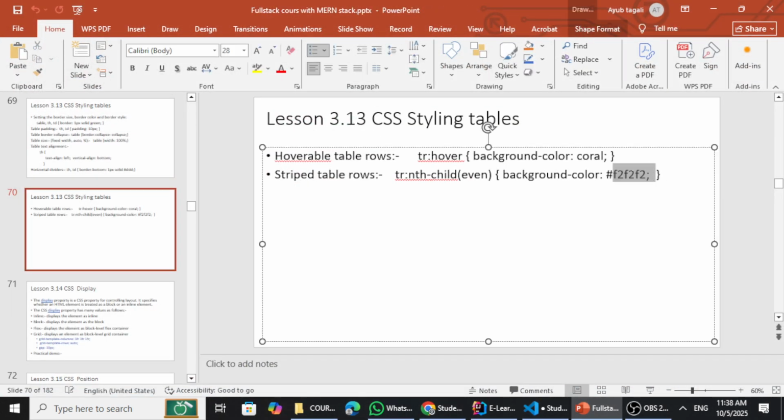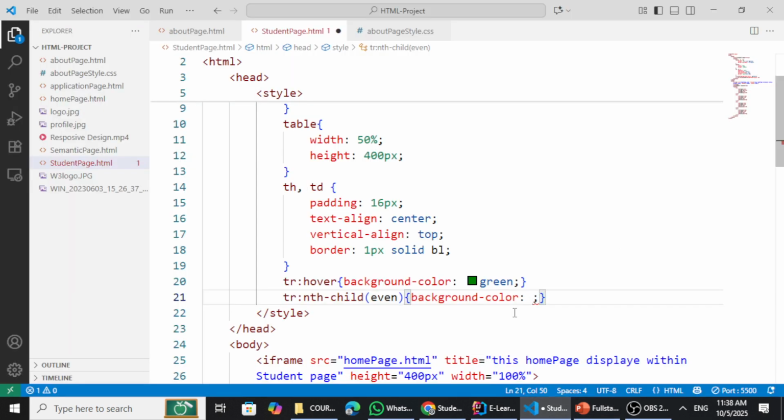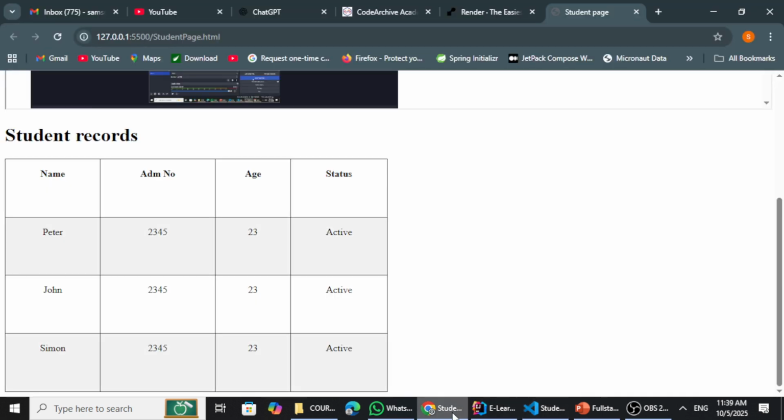So let me give it a background color of, let me put this hexadecimal value. Now when I save the changes, then I go back, I'm going to see that we have some striped table rows right here, which has got some background color.